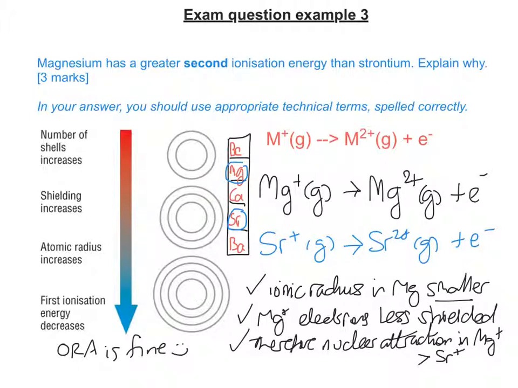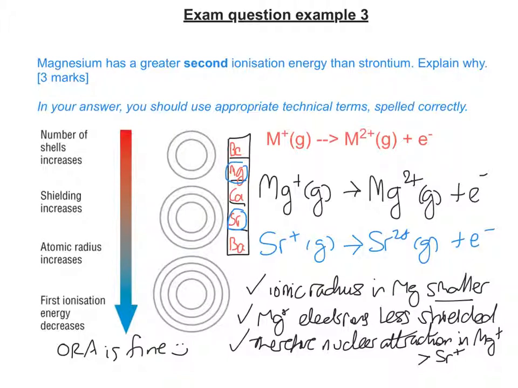Okay, now I think that pretty much covers us for the types of exam questions you might come across. There's lots of different variations on those basic themes. So just to recap, they would give you data and ask you to make comment on it, or they would give you a graph and ask you to either make comment on it or complete it, or they'd ask you to compare two elements, in which case you'd have to use the periodic table and your knowledge of what happens as we go down a group. The diagram on the screen giving you some idea of what to talk about.